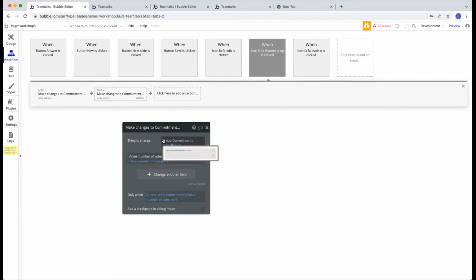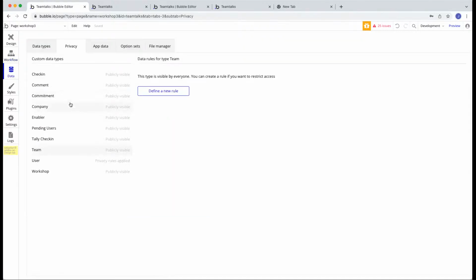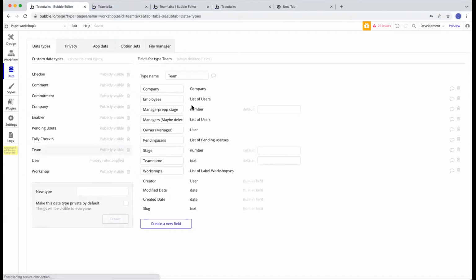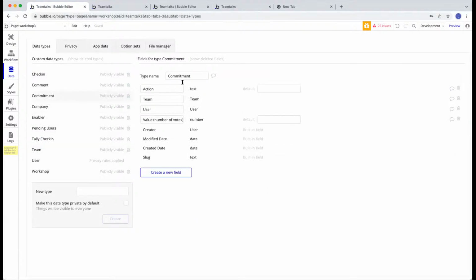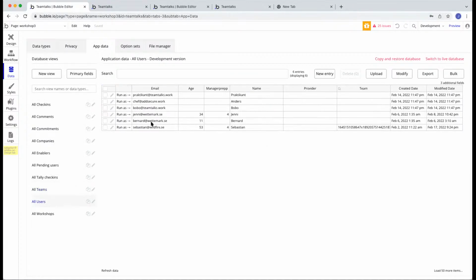So let me think about the logic. A lot of time ago, I don't do this, but we will need to store somewhere that we voted that, right? So that this commitment has the vote for the user.